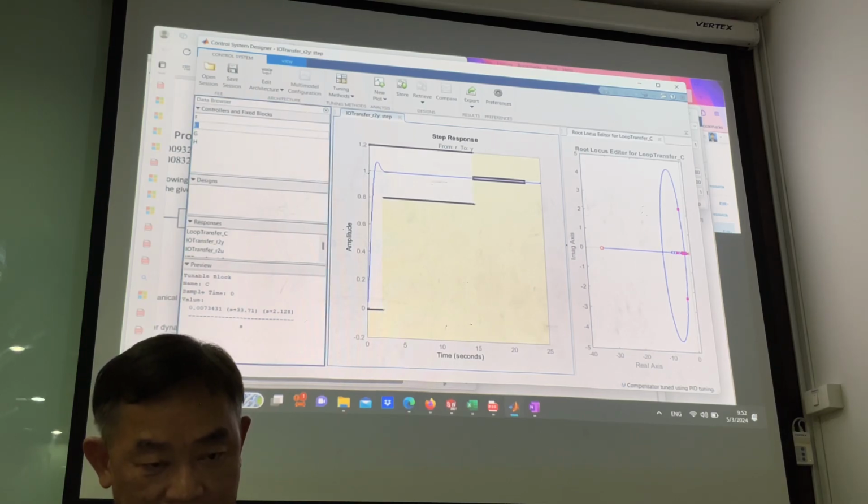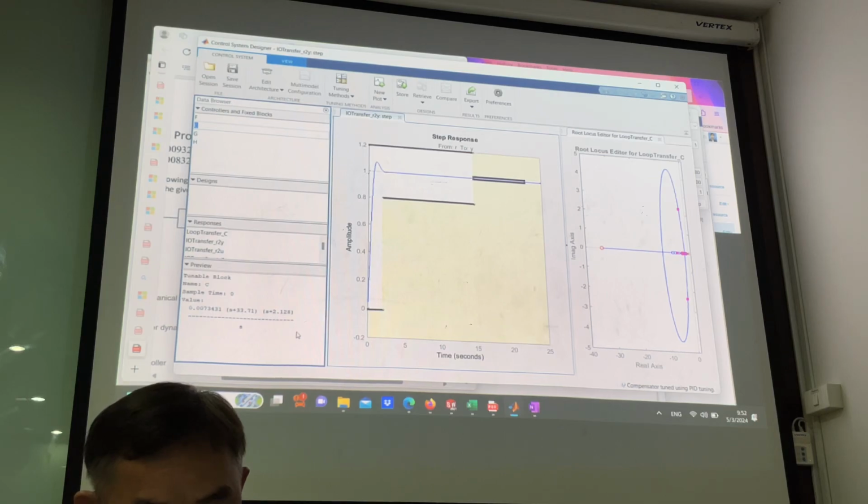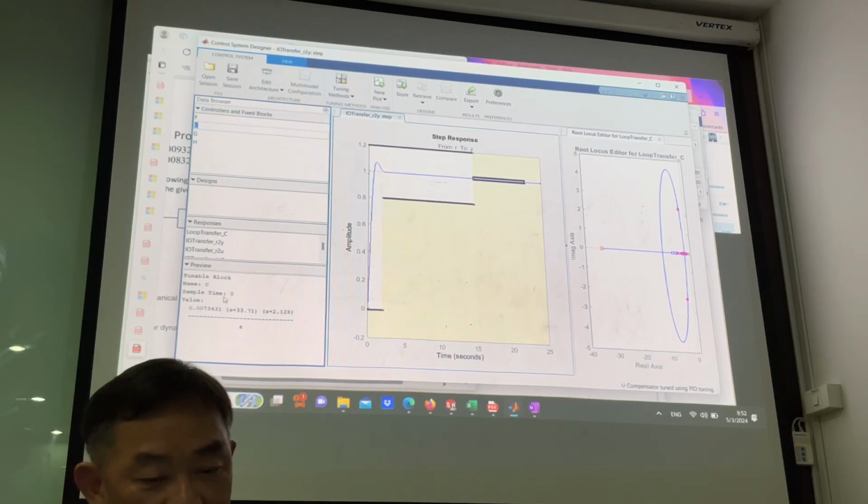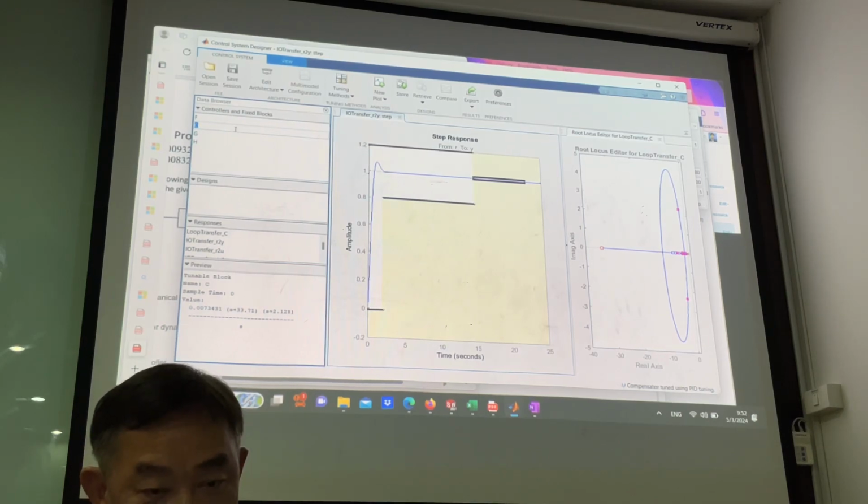If I double click on the C, it's already put this one. Okay, can we cancel it? No, it's automatically put.